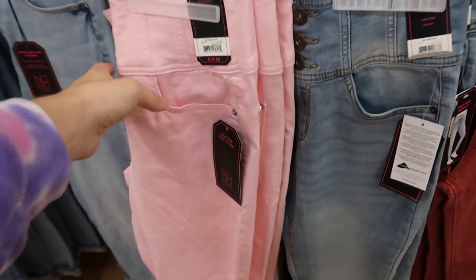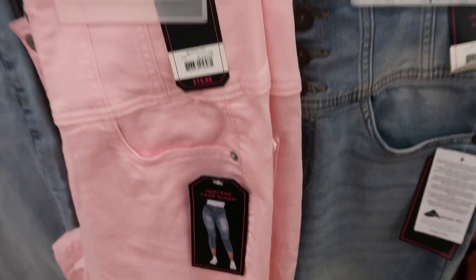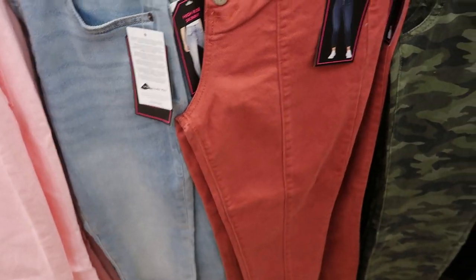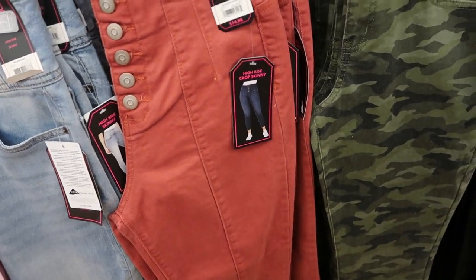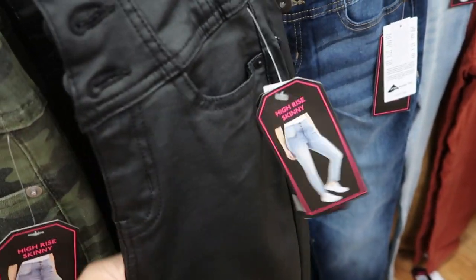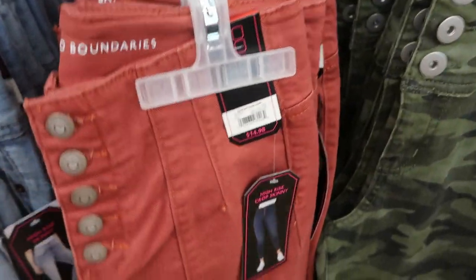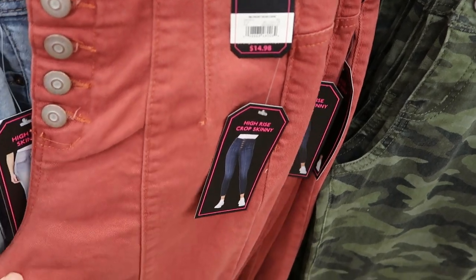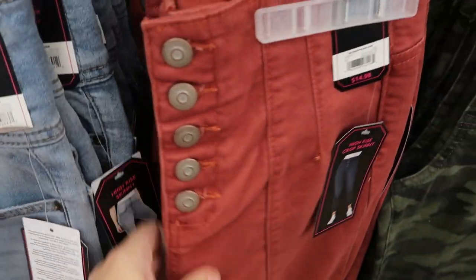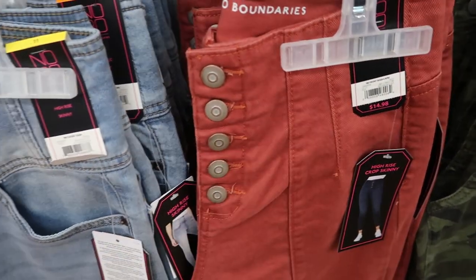I'm also noticing a new color in the corset jeans. So they have this pink and they're $14.98, and then also this rust color with the seam down the middle. With these you want to size up at least one — I have these, I showed them in my haul, and I sized up two sizes. Normally I'm like a 7 and I went to an 11. Depending on how much room you'd like I would size up at least one. But the pink is so pretty for the spring and this color is also so good. They're really really high waisted.